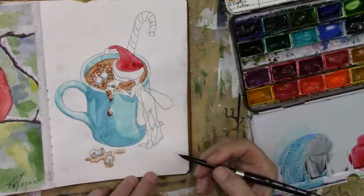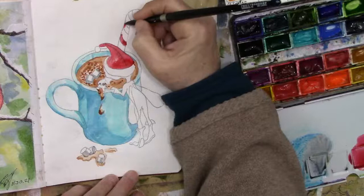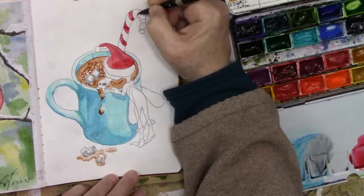And what else? The candy cane is going to be red and white, so I'm going to put the red parts in. You can change the different color red if you want. It doesn't have to be the same red. It could be more on the orangey side. I might put some green striping in it too. Sometimes you see that in candy canes, a thin green line.